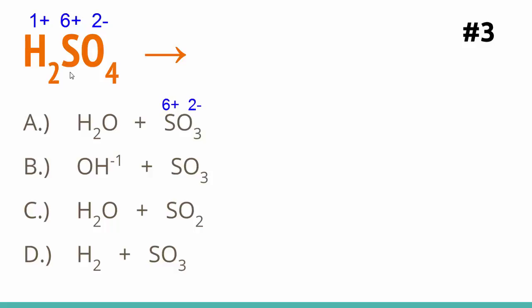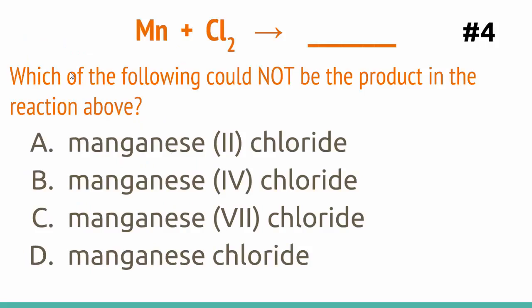If sulfur has a +6 oxidation number, the way that works with oxygen then would be to make SO3. +6 and -2 on those elements give us SO3 as a neutral compound. So A is my choice here. In C, the other option, sulfur has a +4 charge. That's not what we start out with at the beginning.